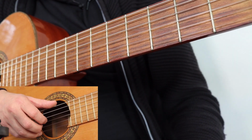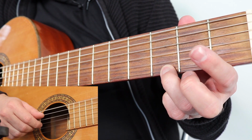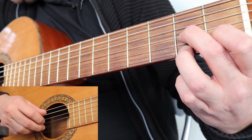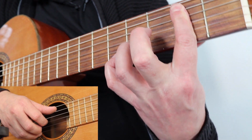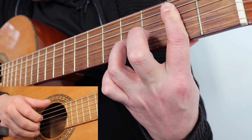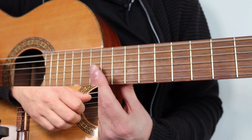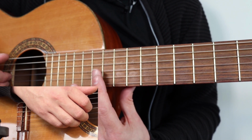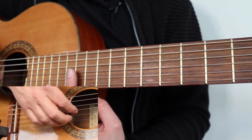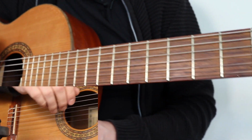And then you've got bar 13, which is the same as bar 1. Open strings, 3rd fret. Then this is the same as bar 2. This is the same as bar 3 with that bar chord. Then open strings. And finally, finding the harmonics on fret 12 on the D, G, B and E strings. So just lightly touch the strings with your middle finger and then with your index, middle and ring finger, pull them hard and you'll get this high ethereal sound.